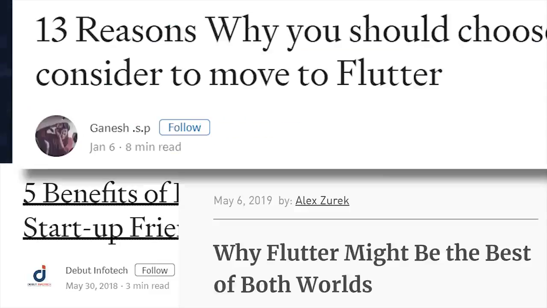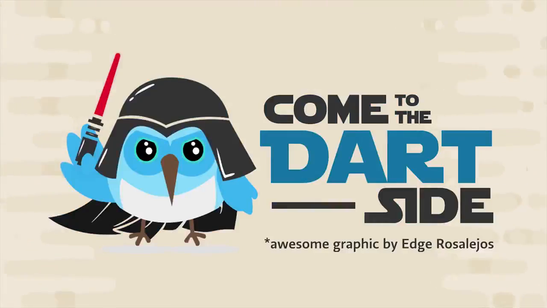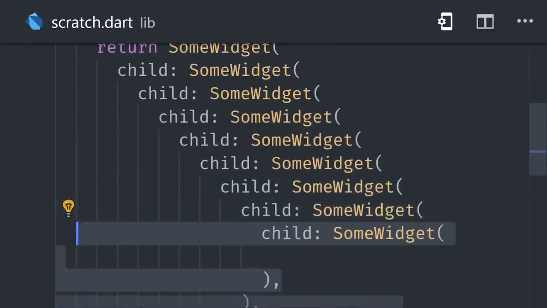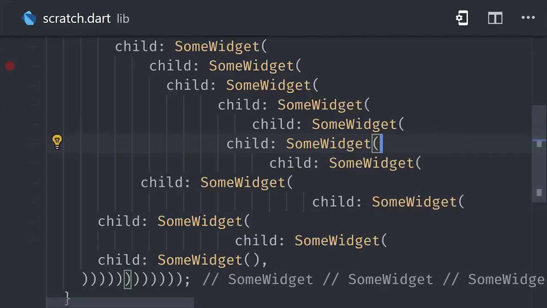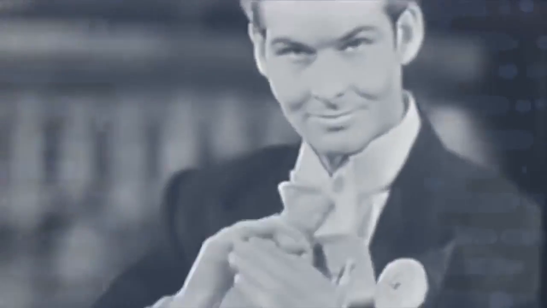You may have heard that Flutter is almost like magic when it comes to building native apps. So you decided to jump on the Flutter train, but now you find yourself refactoring this giant nested nightmare of widgets. Luckily, Flutter has a whole bunch of tricks up its sleeve, so you should never have to battle with code like this. In today's video, we'll look at 12 different strategies for building efficient and maintainable Flutter apps.